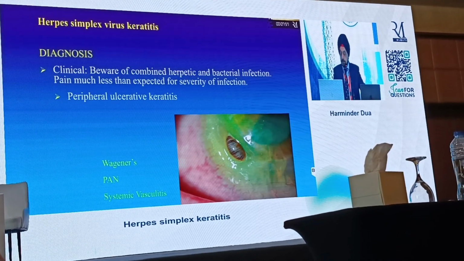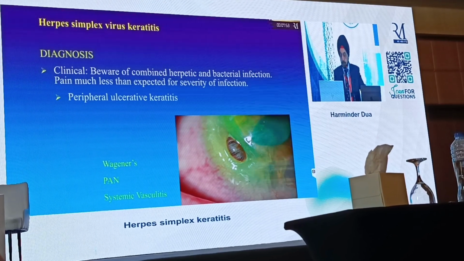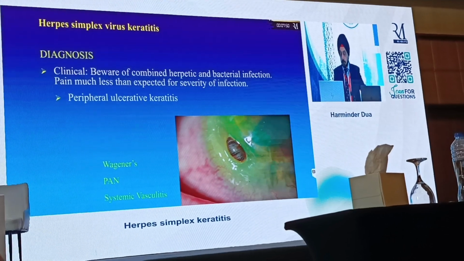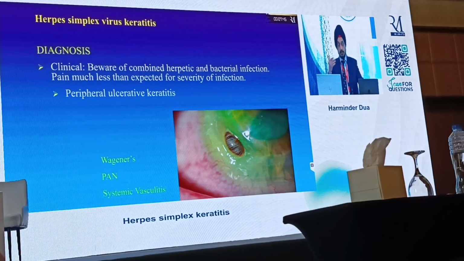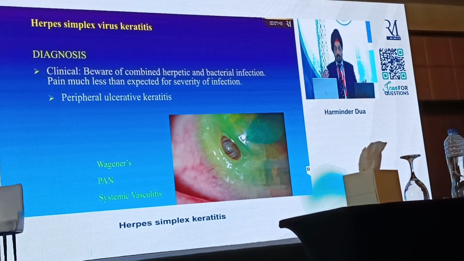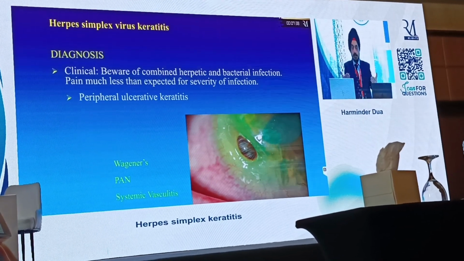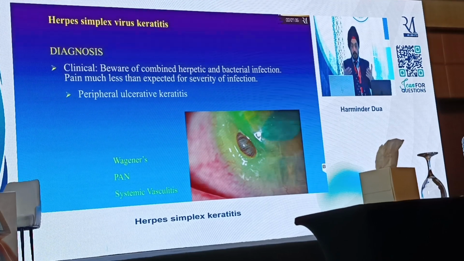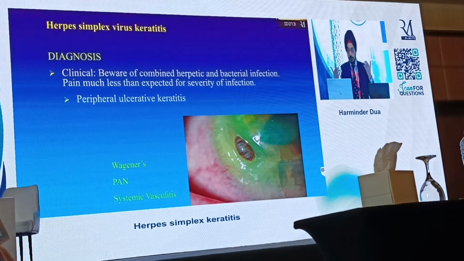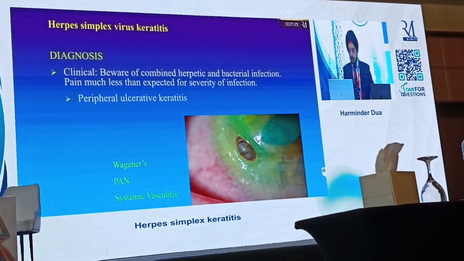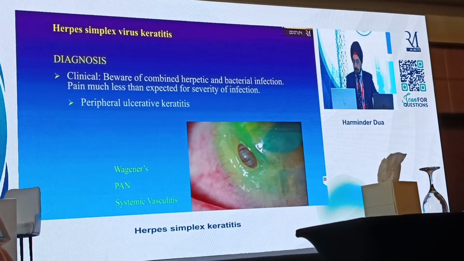Perforation at the periphery can be due to the peripheral ulcerative keratitis group of conditions. They are not all herpetic, and often herpetic disease can be combined with these, because many of these patients have had herpetic infection in the past. They've got peripheral ulcerative keratitis, you're giving them immunosuppression, the herpes flares up, you keep treating only the peripheral ulcerative keratitis with steroids, the herpes goes unnoticed and spreads. So always bear in mind, they can have combined herpetic disease with immune-mediated autoimmune diseases, or with bacterial infections.